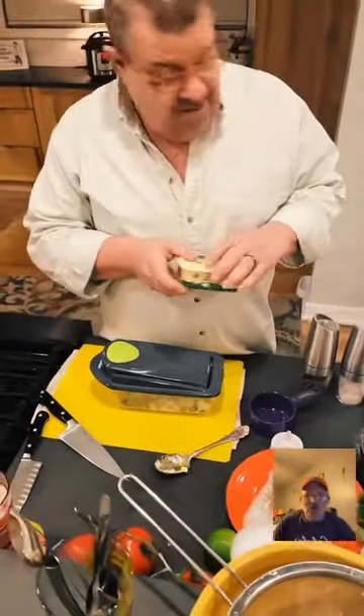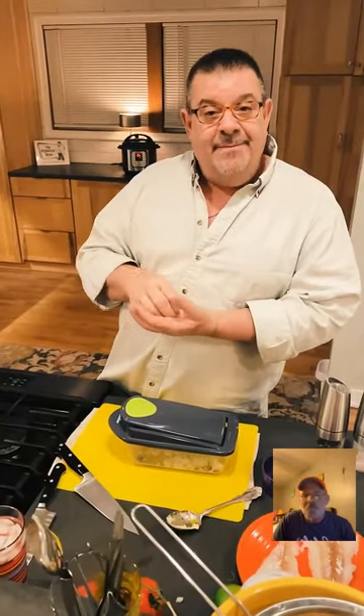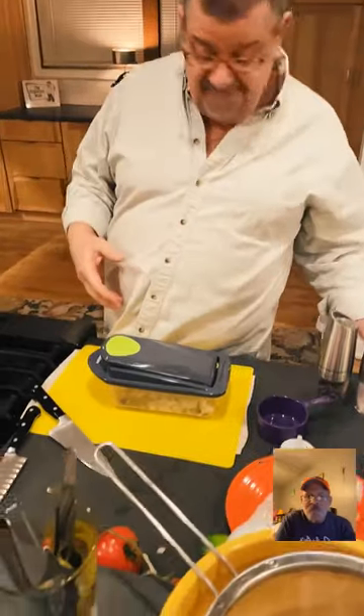The Instant Pot has one cup of water, a cup of rice, a cup of stock, salt, pepper, and onion. Inside I put a bowl with my black beans, some butter, a little bit of cilantro oil, salt, and pepper. It's coming up to pressure now — once it does, it'll cook for five minutes and then be done. We can release the pressure and it'll just sit while we do everything else.